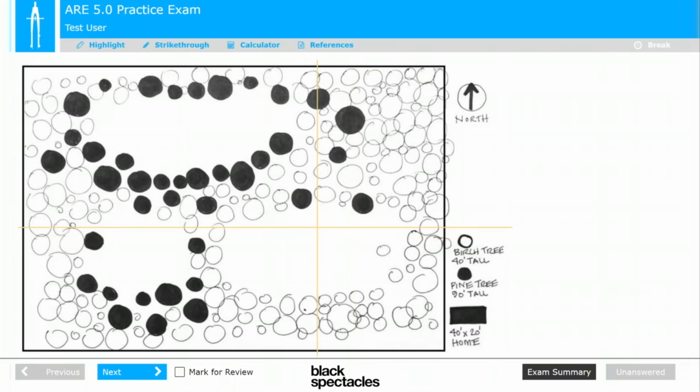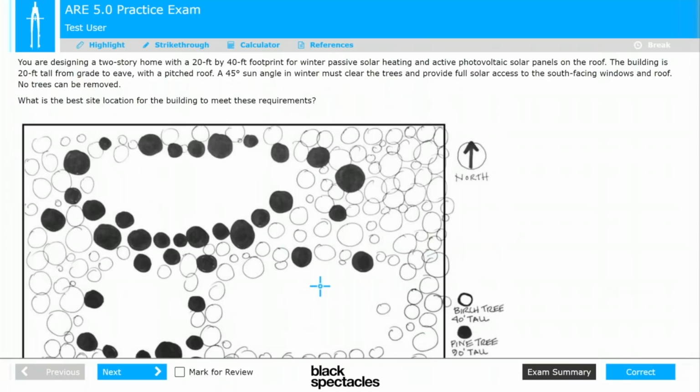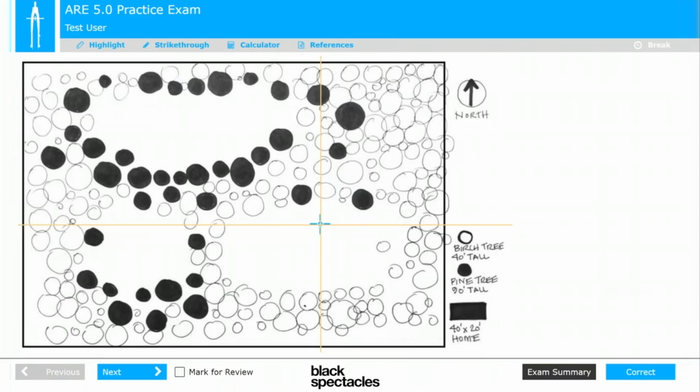And so, for example, here I'm going to go ahead and click there. Hopefully, you guys can see the little blue X that now appears. So that would be where I would, as the question asks, what's the best site location for the building to meet these requirements? So the answer is, I'm clicking here. It's kind of a weird thing, right? Where you're clicking in a spot and your answer is here. But that's essentially the way these types of questions work. Anything else to add there, Heather?